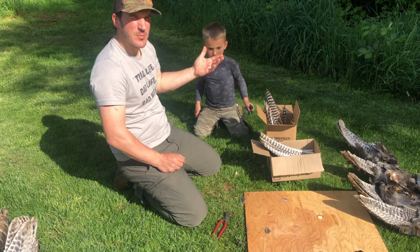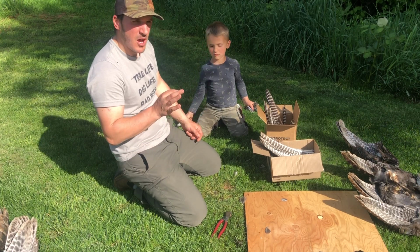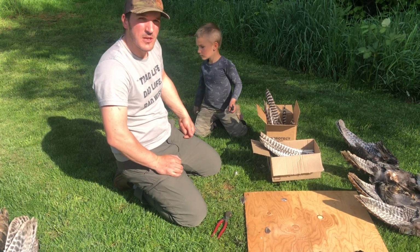Each wing has 10 primaries, but really only 5 of them are suitable for really good fletching.